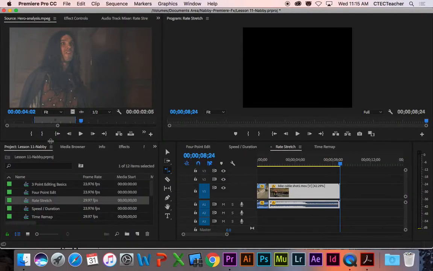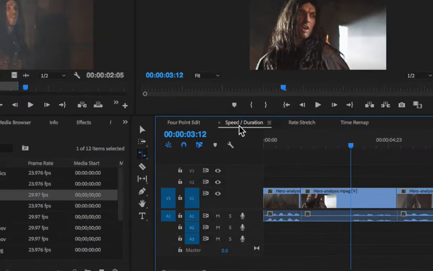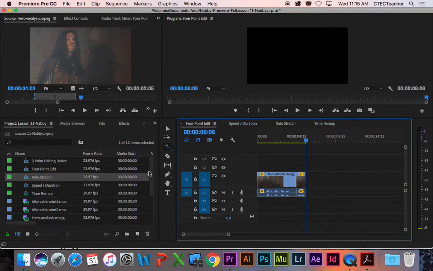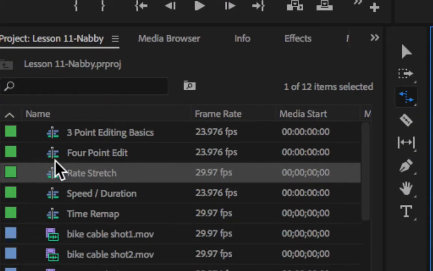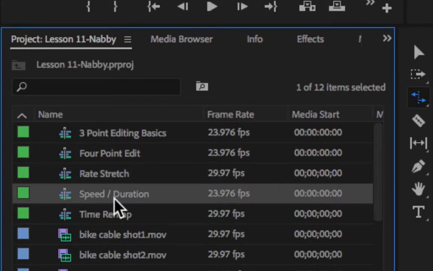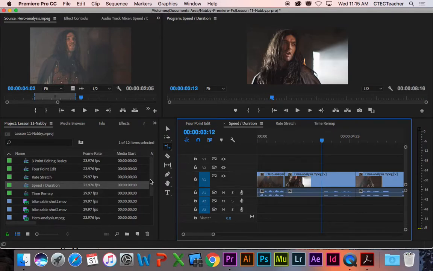If it's already open, remember you can click on it to make it come to the front in the timeline, or if you don't have it in the timeline, you can find it in the list of sequences in the project panel. There it is, speed duration. I can double click on speed duration and it comes to the front.